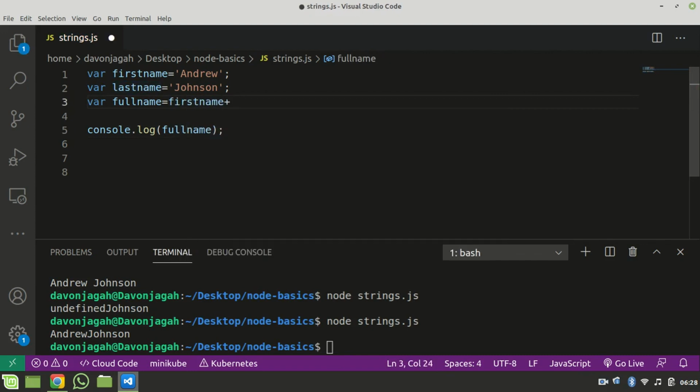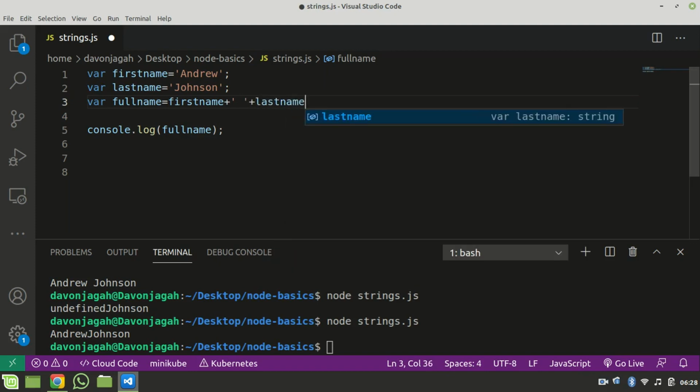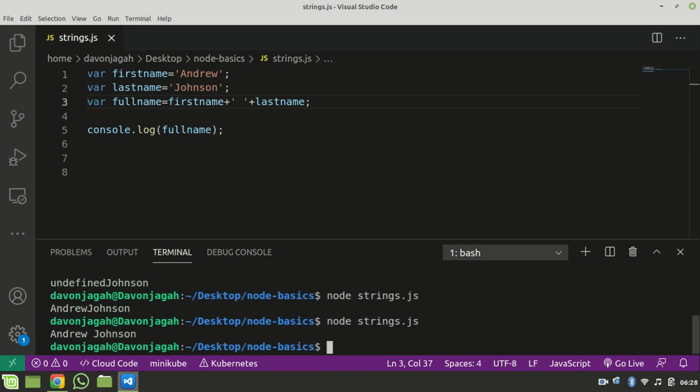We want to add an empty space, so we create a string in between and put a space in the string, then we add the last name to it. So if we go ahead and console.log full name now, we should have Andrew Johnson with a space in between.